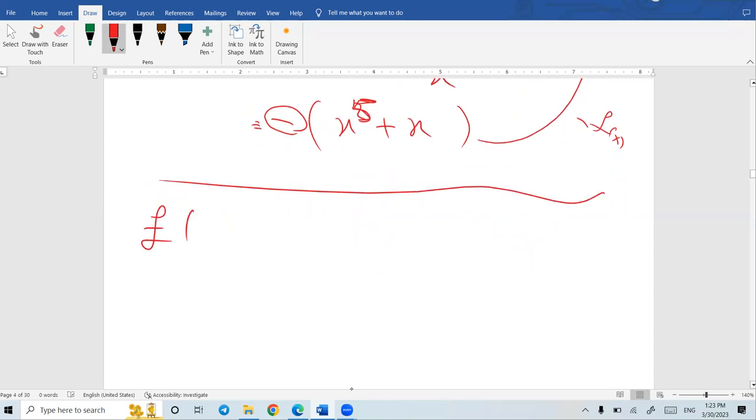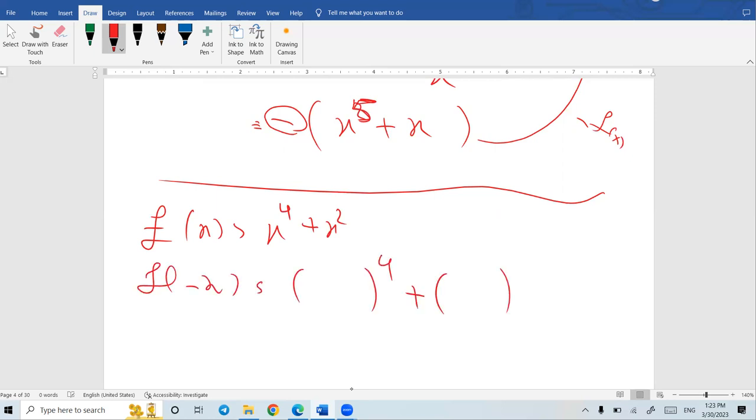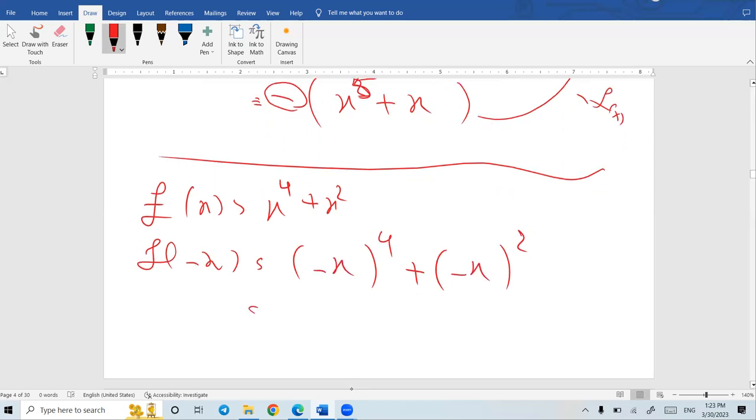How about that function, g of x or f of x, x to power 4 plus x squared? Even. How do you know it's even? Let me give the minus. Yes, you are right. And I'll get itself. When I compare that one with the original function f of x, after getting minus, it's itself. In that case, because you got the same, I say it's an even function. Okay, dear?